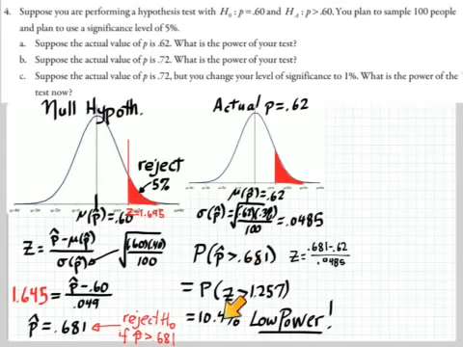It's only 10.4%. And the reason this test has such low power is because while the alternate is true, it's not, in a sense, very true. The actual p is just a little bit higher than the null hypothesis p. And with the sample as small as we're drawing, we're only going to sample 100 people, it's hard to detect a small difference like that between the null value and the actual value. So this test has low power.